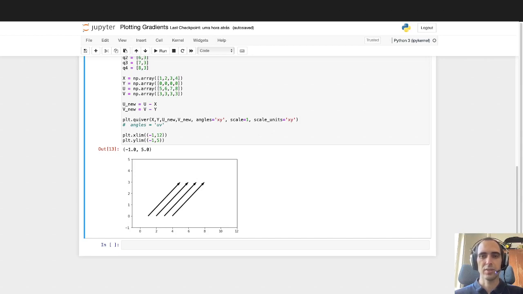The first field is of an infinitesimal rotation. So if you rotate the plane like this, or like that actually, you'll get a vector field that indicates the movement of each particle. And the second field is the field that you get from the phase space of a pendulum.